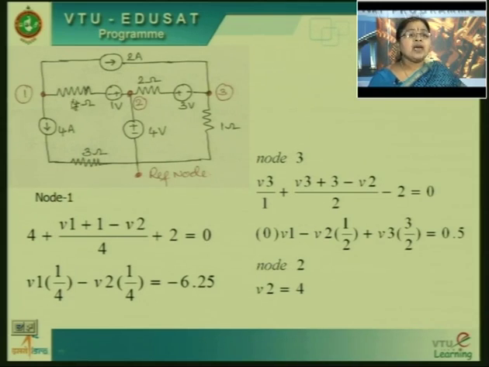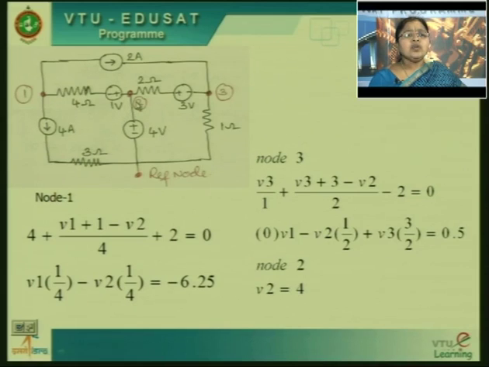So, whenever I have a resistance in series with a voltage source connected between 2 independent nodes, I can write the current flowing through this branch. A super node won't form here because I have a resistance, and I can calculate the current flowing through it. That is the reason this is not a super node, okay, because we have a resistance.